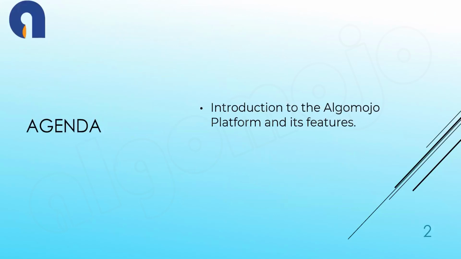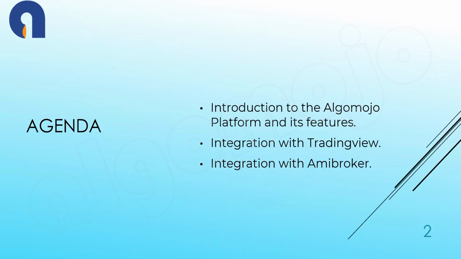The agenda is we'll start with an introduction to Algomojo platform and its features. We will look at how we do an integration with TradingView. And in case people are interested in looking at Amibroker, we can look at that integration too. Then we'll have a small session on the Algomojo support for the users, how to access and get support from Algomojo. Then Q&A session.